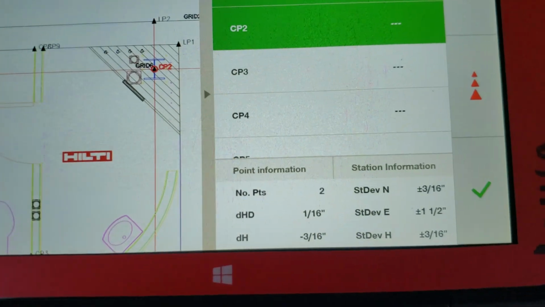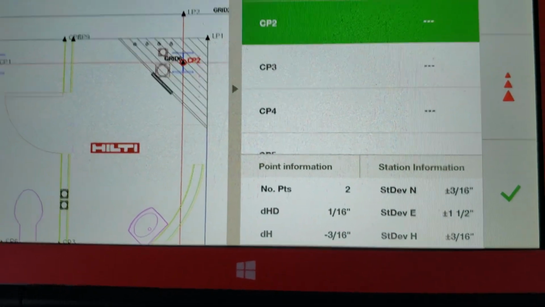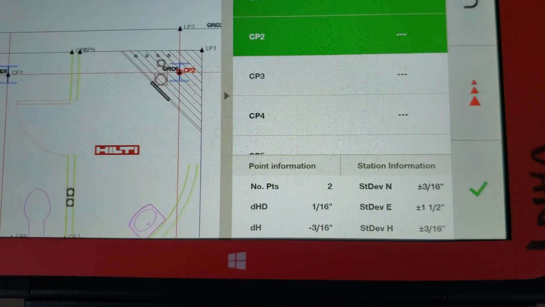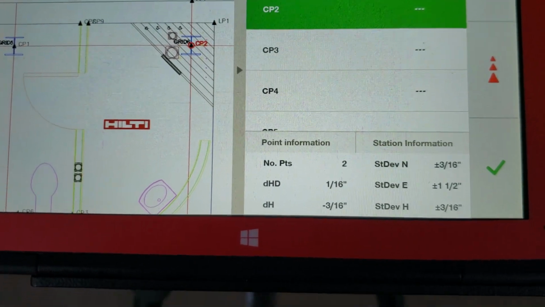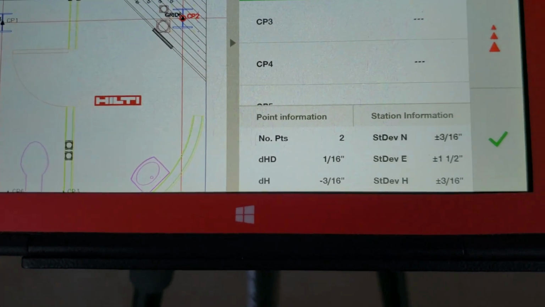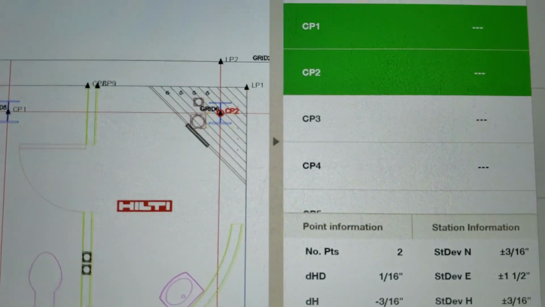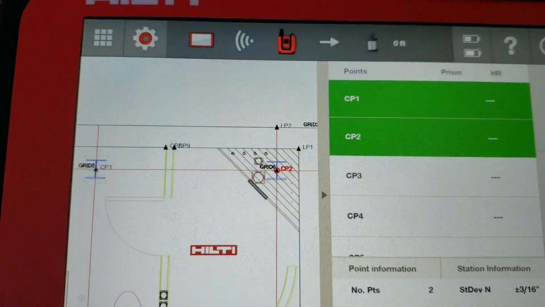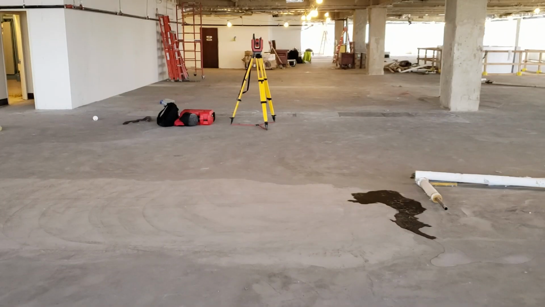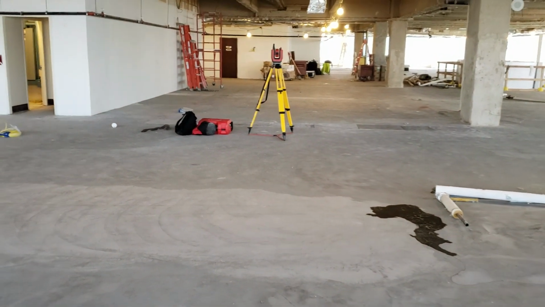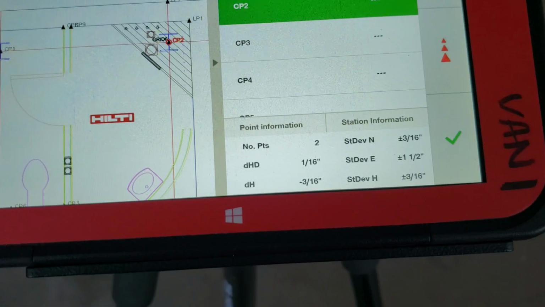Now my stationing information is actually kind of bad. If you look down here, station information, on the northern, my station says it's bouncing back and forth 23/16 of an inch, and on the eastern, it's almost an inch and a half. The reason for that, by the way, is just what I mentioned before. A, I'm using a tape measure, so my points are just based off a tape measure. My angle is extremely small, and the distance between the points is very small. So the tool doesn't have much to work with to really find itself. So this is obviously not the best of tolerance.